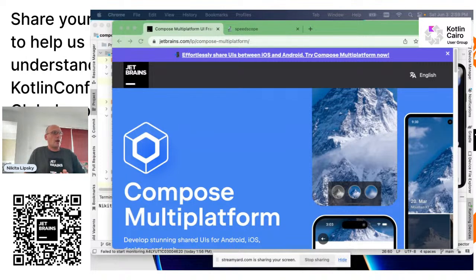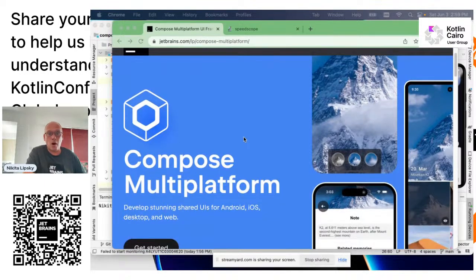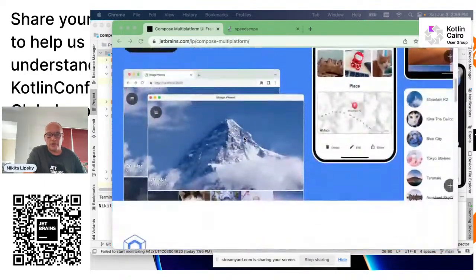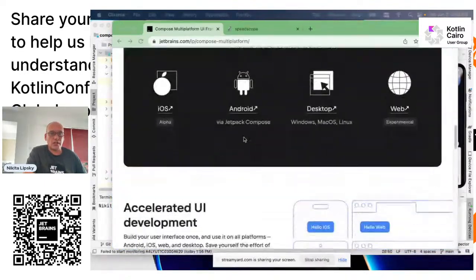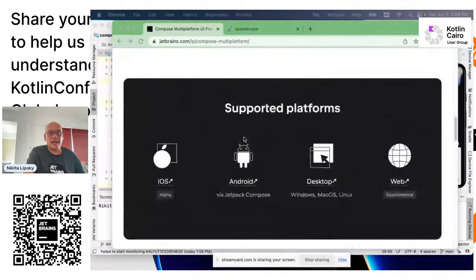But how can we get started with Compose for iOS development? And the answer is, of course, on our Compose Multiplatform homepage, where you can explore some information about it, but it also contains a direct link to our template projects.